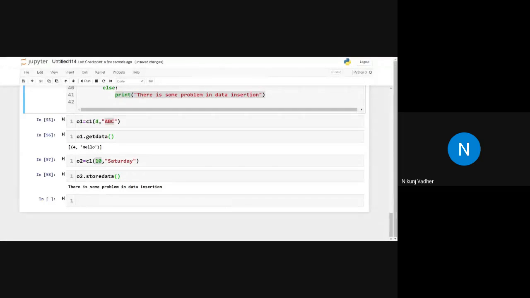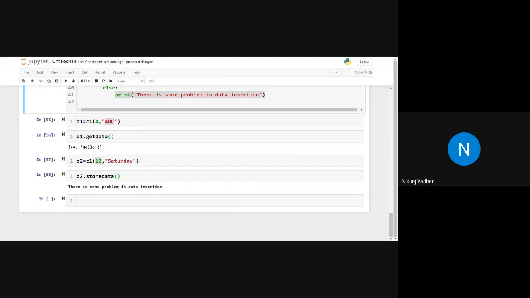So this is how you can implement the object-oriented programming concept with the database application. Okay, so here we have implemented disconnected architecture, means it will connect with the database only and only when it is required. Otherwise, it will not connect with the database, and as soon as the operation is over, it will immediately close the connection.